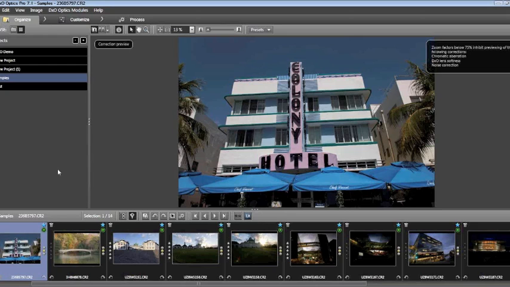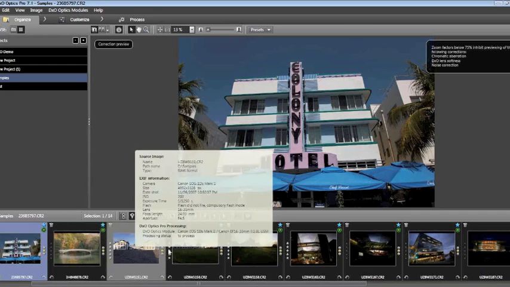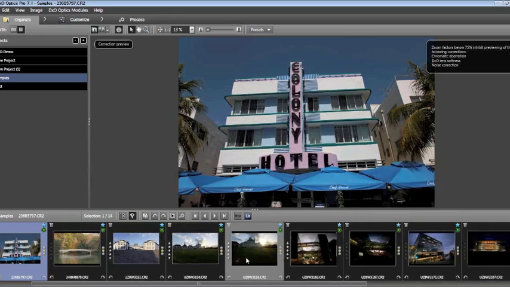One of the things that I really want to emphasize about Optics Pro is that it is extremely flexible. If I do not wish to use projects, I can accomplish much the same effect organizing my images without the creation of a project. For example, if you look here at the film strip across the bottom of the window, as I move across my images, you'll see that some of them have 5 stars enabled.